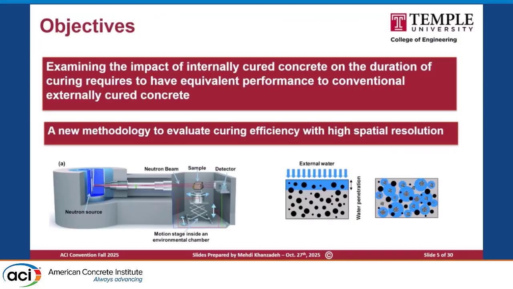For the first part, again, the objective was to see how implementation of internal curing is going to impact the external curing duration. We know it improves the performance internally. But how about the construction practices? This could be a benefit: we can sell this new technology and convince the contractor to use it if there's a reduction in the curing duration.